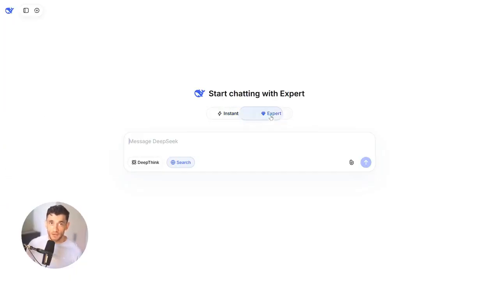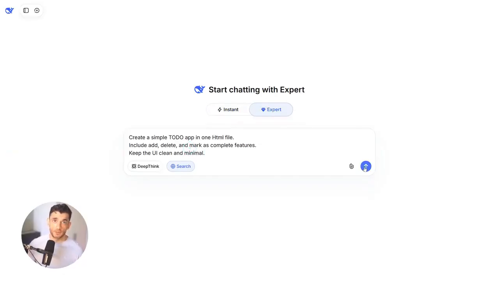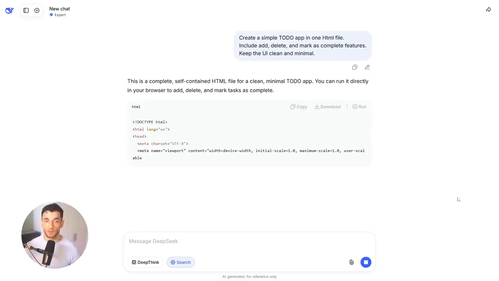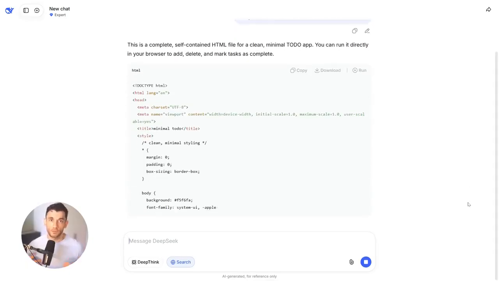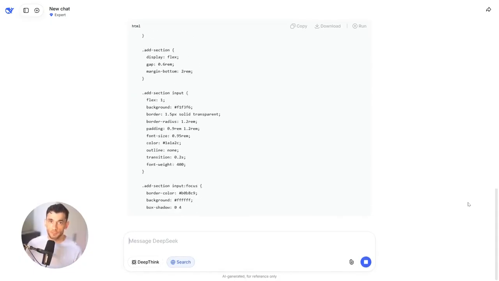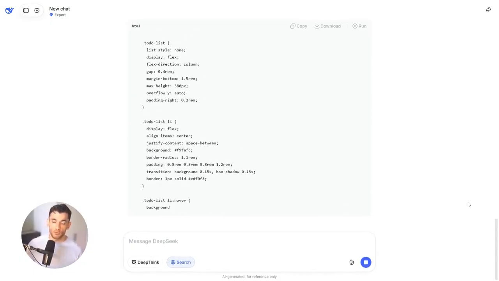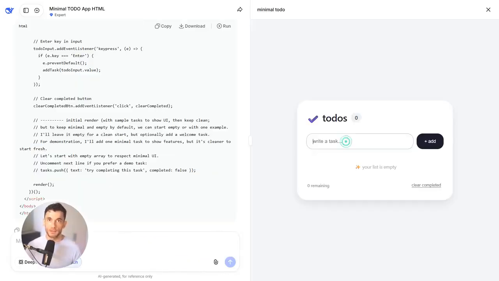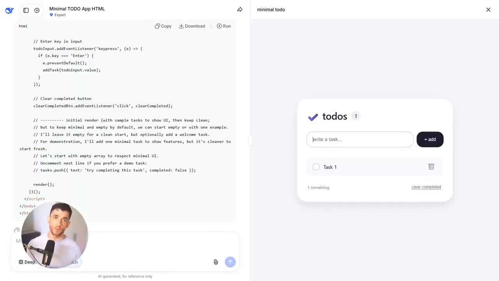Now on the coding side, DeepSeek is a beast. I gave it a simple to-do app prompt. Add tasks, delete tasks, mark them as complete, keep it clean. And it came back with solid structured code. Good logic, good layout. It thinks step by step, which is exactly what you want from a reasoning model. If you need something that can handle complex problems and long documents, DeepSeek is the one to watch right now. But wait until you see what the next model does with research.